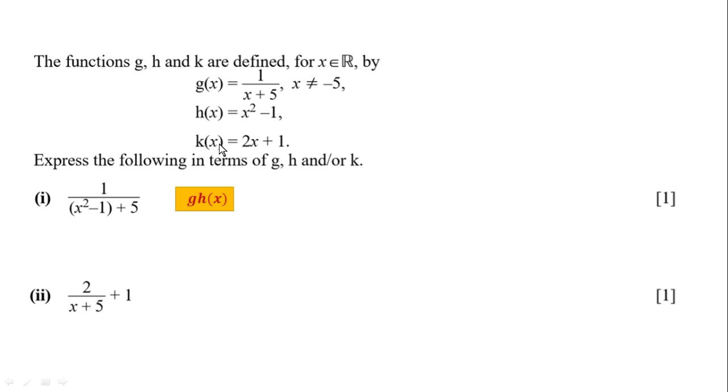I multiplied that g of x value, which will give me an idea that g of x served as an input into the x of the k. Thus, it will give me the answer that it is k of g of x, because g of x became the input into the k.